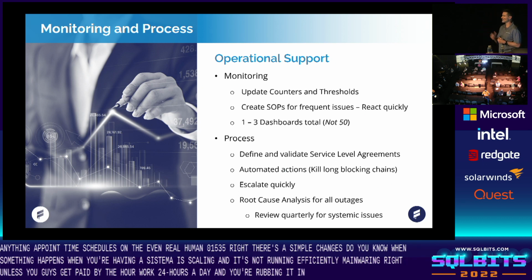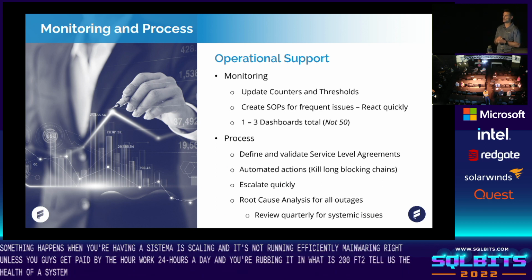One of the challenges I see is a lot of people will not update their thresholds based upon the critical system versus the regular systems. The other one is we have too many dashboards. Think about the Datadogs and the Splunks, or data observability tools, right? A lot of us have them. They're great at getting us information. What's the side effect? A lot of these organizations that we scale systems for have 200 reports to tell us the health of a system. Well, which one of my reports is going to tell me the health of my system?